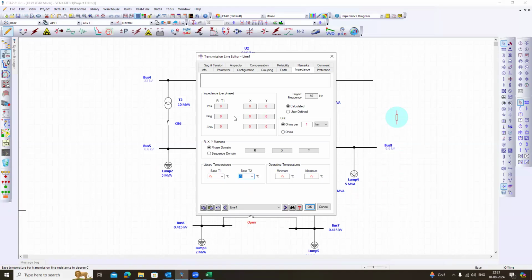Normally in the conductor data sheet, we only get one value, like 0.55 ohm for Moose. So will that be zero sequence, positive sequence, or negative? That will be positive sequence. Positive and negative sequence are both the same for the transmission line because it's static equipment. And for zero sequence, for the transmission line you can assume the same. But for the transformer, it's a little bit different. You can assume 90% or 80% of the positive sequence. Okay, for the transmission line, I can assume the same value, no? Yes.